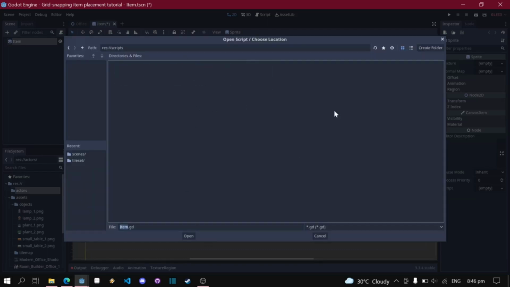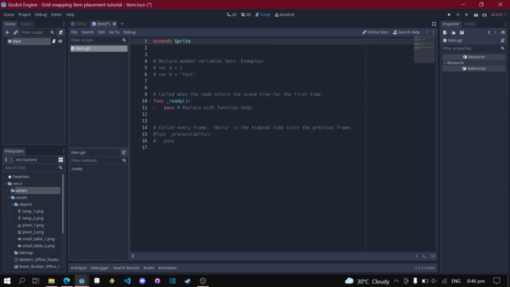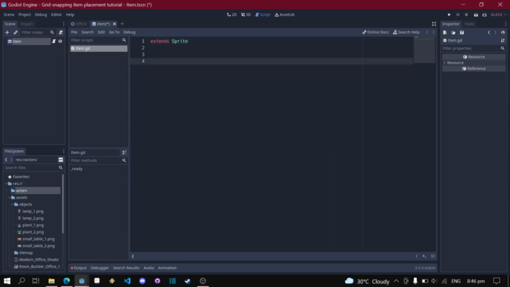Put in the script. Okay, put that there, and then we are going to use the ready function, and then most importantly the physics process.